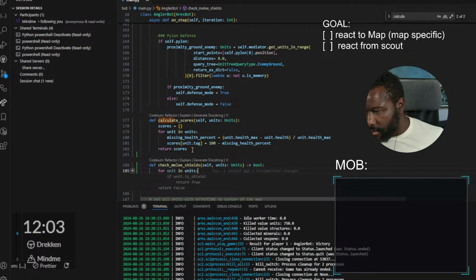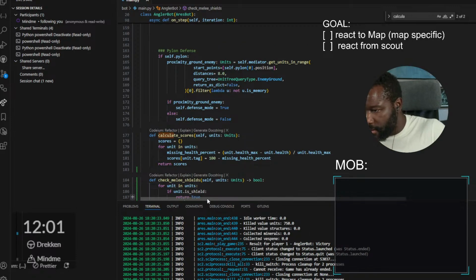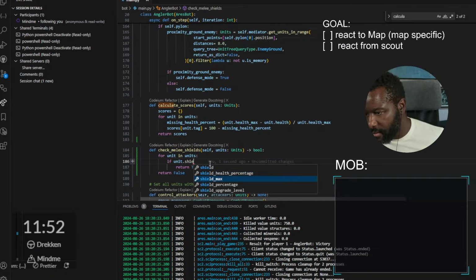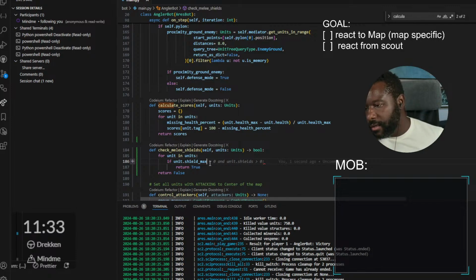All right, so then we're just going to do the if shield. That's the annoying part of the autocomplete sometimes. So we just want to check if the shield is less than the max, then return. Should it be shield max? If shield max is greater than unit.shield, or does it start as a 1?